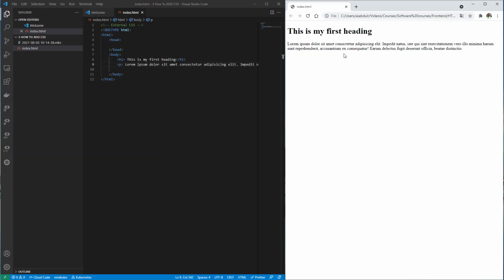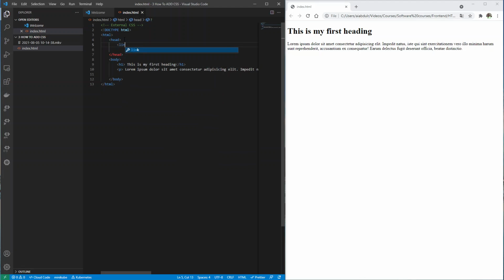And then what I want to do now is to style this document. Because we are using the external CSS styling methodology, we have to create an external styling document, and then we need to link that document to this page. The way we do it is in the head section. You are going to put a link in here, so it's going to have the link element.